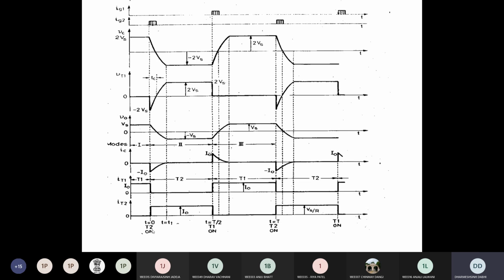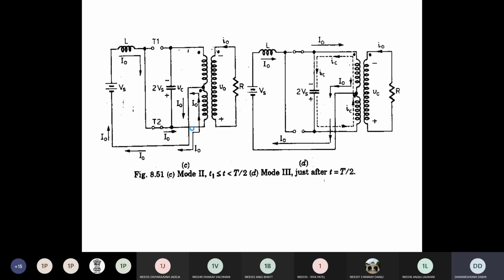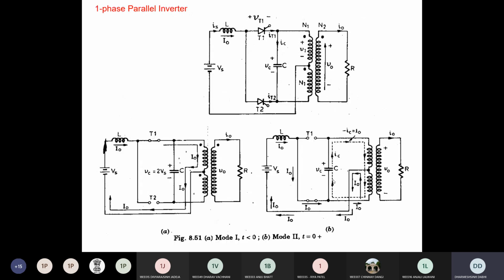It means at t is equal to 0 when T2 is fired. So see the circuit diagram, what will happen in mode number 2. Try to think about what can happen, and then see the waveform for all these quantities like voltage across T1, T2, current flowing in T1, T2, thyristor current, capacitor current and load voltage. If you try to understand this mode by mode, then you can understand it. If you mug up this waveform, then I think it is not the way to understand this parallel series inverter.